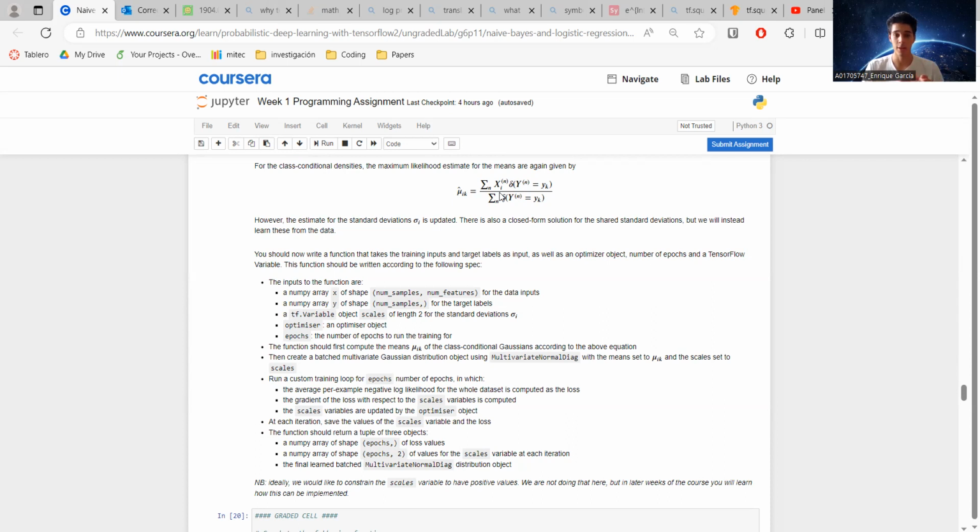So we're getting six parameters for the mean, for the class and the labels, and two different standard deviations, one for each of the single classes that we have.